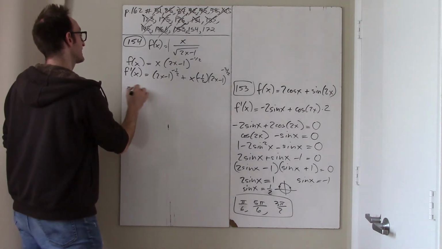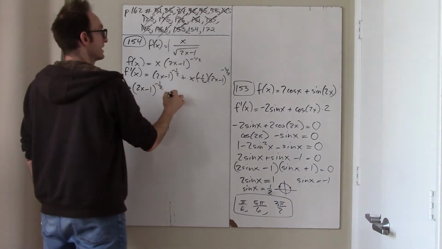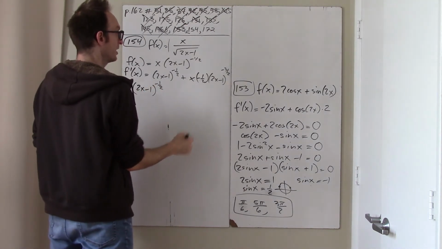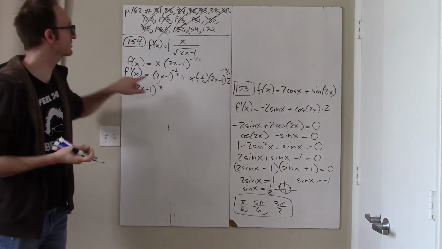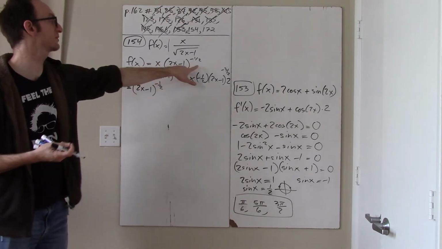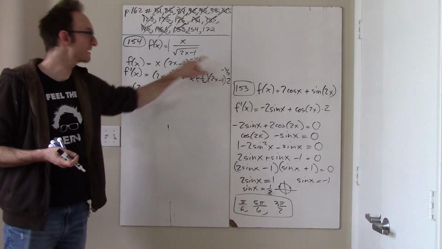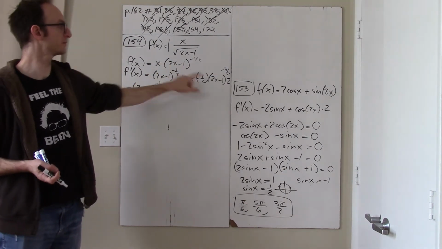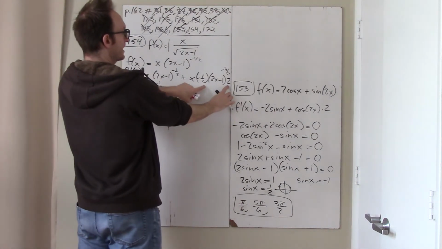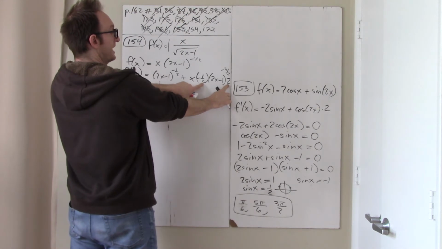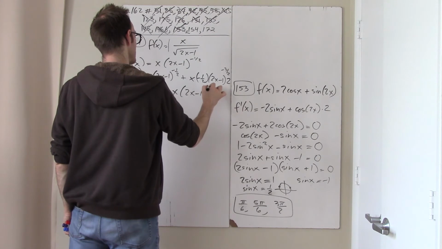Okay, so what does that give me? It gives me 2x minus 1 to the negative 1/2, and now, oh, I forgot the chain rule. Back inside, 2. Let me just double check that I did this right. Derivative of the first times second plus the first times the derivative of something to the negative 1/2, which is negative 1/2 something to the negative 3/2, back inside of the derivative of 2x minus 1, which is 2. So I did screw up the chain rule there. But anyway, now I caught my mistake. So 2 times negative 1/2, those cancel. And so I'm just going to get negative x times 2x minus 1 to the negative 3/2.